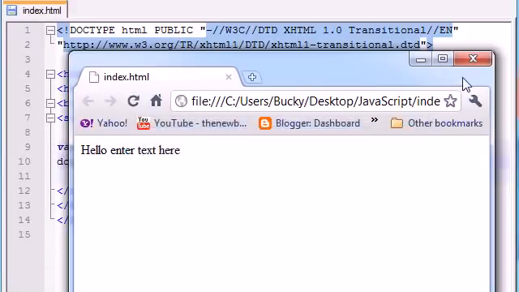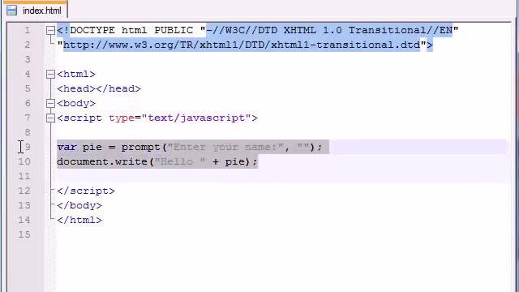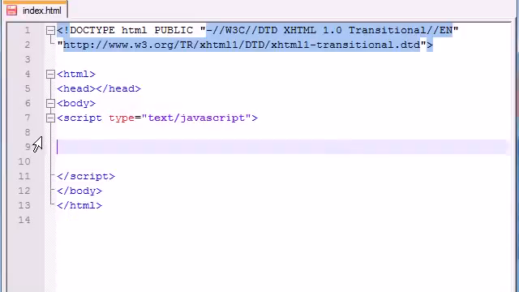But anyways, I just wanted to show you guys what a prompt box was so you guys aren't lost whenever I teach you guys this new technique. So anyways, the technique I'm going to teach you guys is how to add elements to an array using a for loop. So let's go ahead and make an array called crap and set it equal to new array, and let's go ahead and give it a size of like 3 elements already.